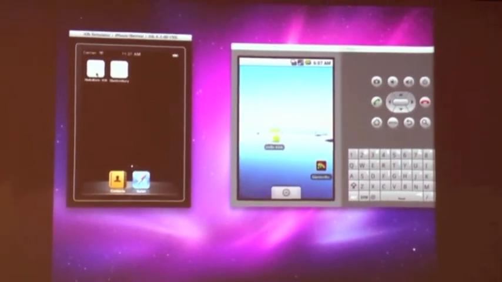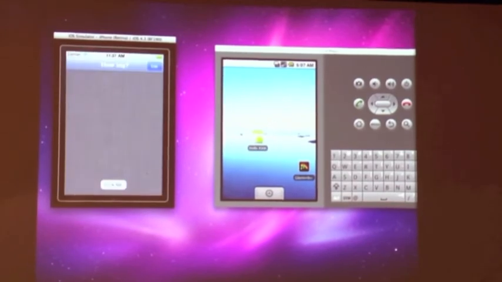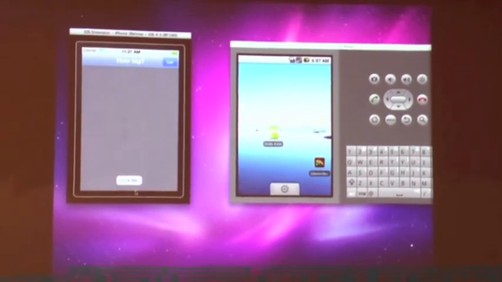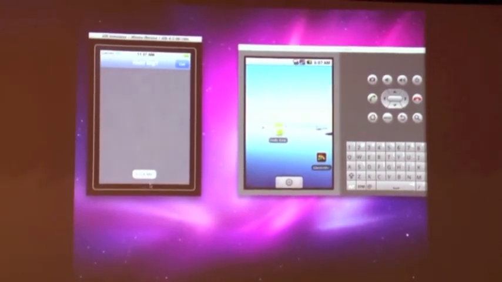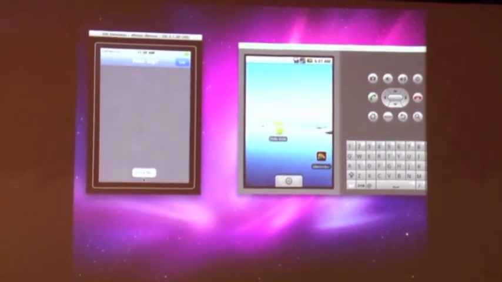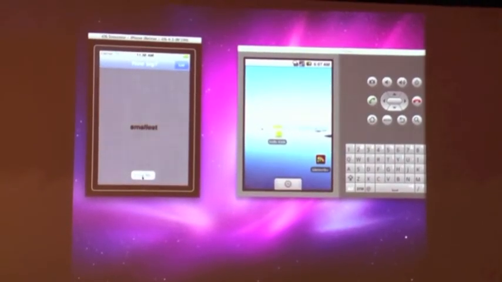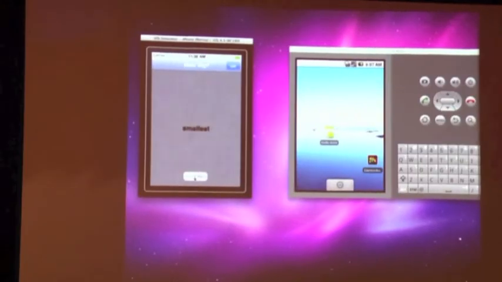This is a simulator for the retina display. And we have a very trivial app here. And I'm just going to click here and it gets bigger. We have some rude names for this, but we're not going to say that now. But we can click, and this is doing a round trip. The logic is all in JavaScript, and the UI is native. So we go up, and then we loop round up to biggest.